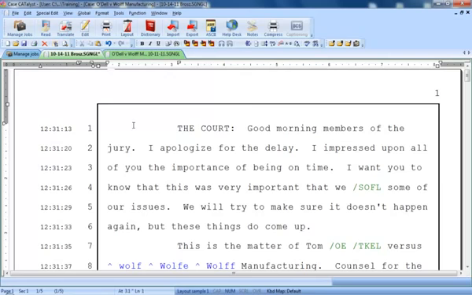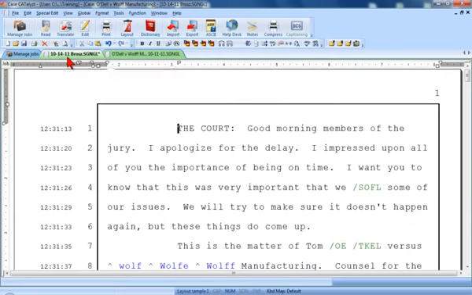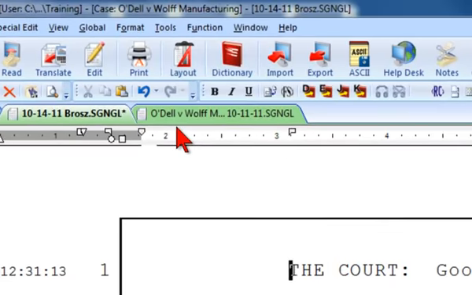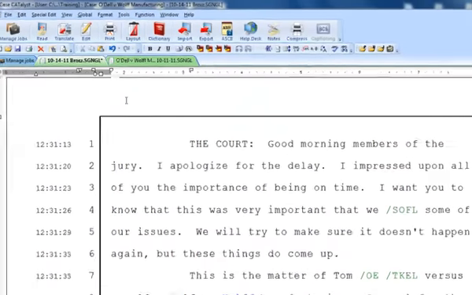For example, if you wanted to go back to the Manage Jobs function, you would just click the Manage Jobs tab. When I want to go back to the Browse job and edit, I just click the tab for the Browse job. If the file name is too long to fit in the tab, you'll see the first few letters, some dots, and then the last few letters of the file name. If there's an asterisk at the end of the file name on the tab, it means changes have been made to the file that will need to be saved before you close the file.